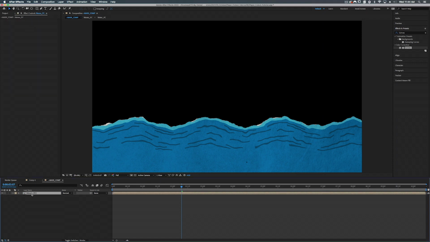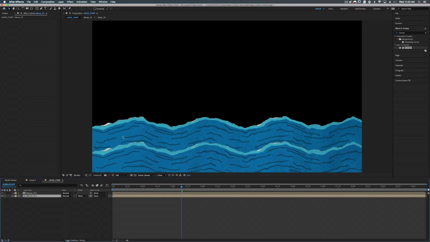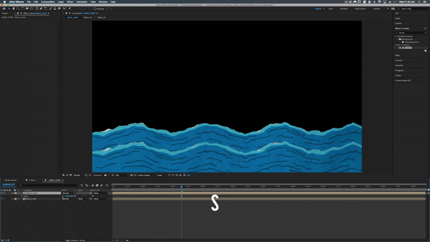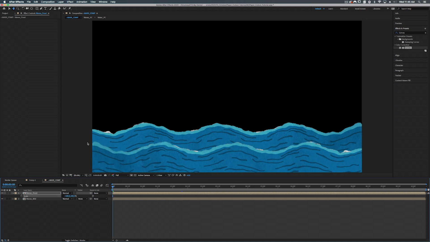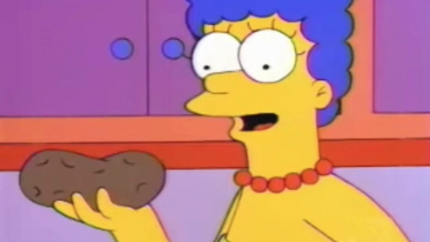All right, so now that we have our Waves PC, we can duplicate that, and let's move this down a little bit. Maybe move this bottom one down a little bit. All right, so let's rename this to waves front and waves middle. Let's take our waves front. Let's hit S and let's make sure that our dimensions are unlinked. And we're going to pop a little minus sign in front of this first 100. And that'll just flip it. So now if we play this back, the waves are moving in opposite directions. I think it makes it look neat. I just think they're neat.